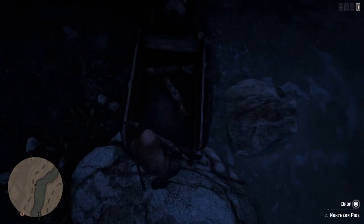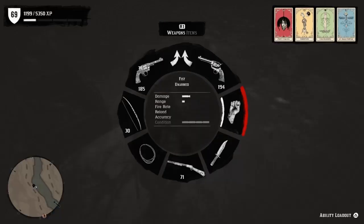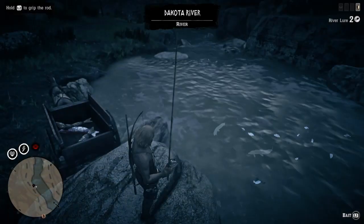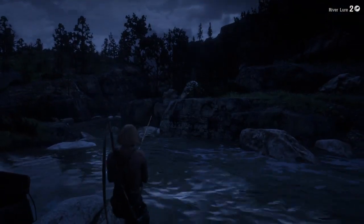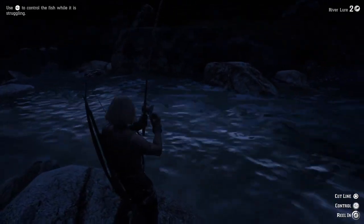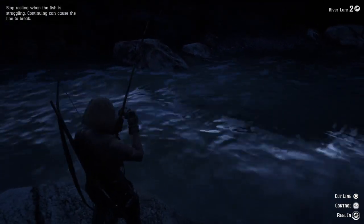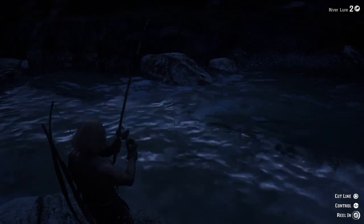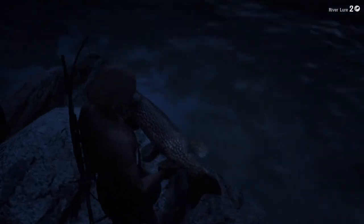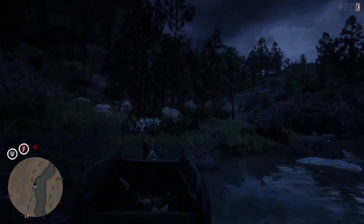Let's load up this cart. One, two — this is our third. I'm just gonna grab one more. I wasn't there for very long. If you do want to stay for as long as there's pike, that's completely up to you. There are about four or five, maybe even six pike in this spot. Maybe nighttime is a better time with more of a spawn — I should test that theory. If you guys want to test that, throw it in the comments whether you feel it's better in the day or night to go fishing for these. That's four here.